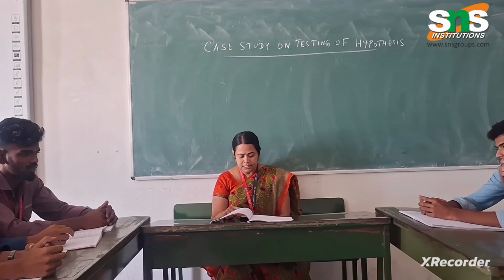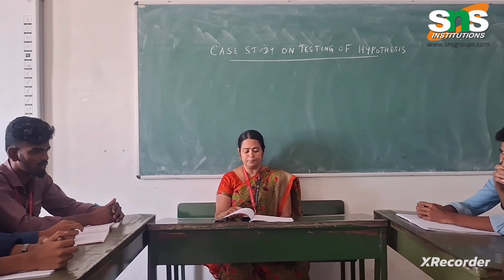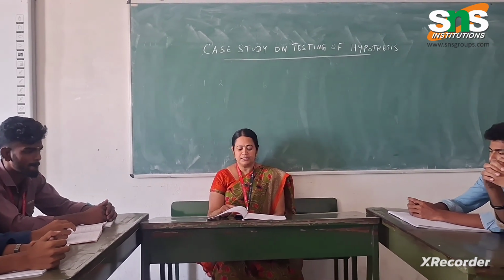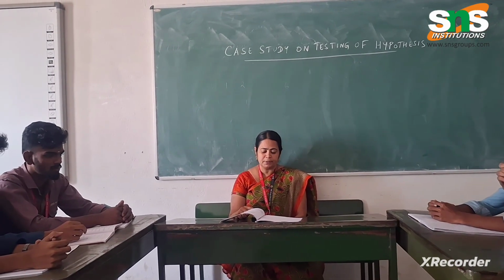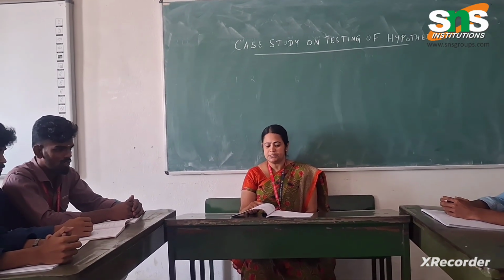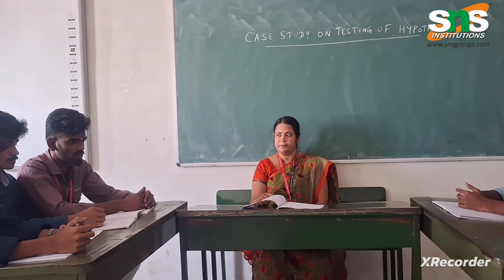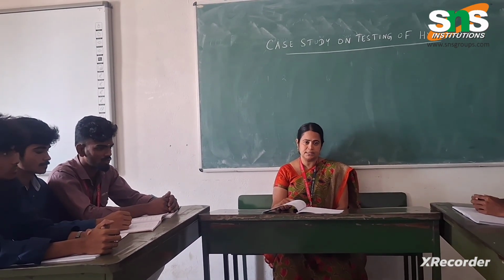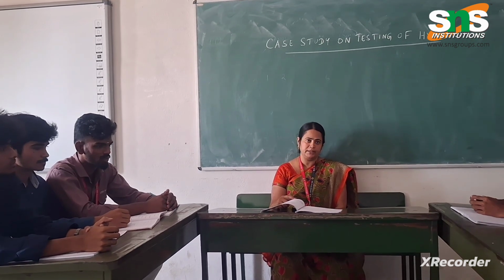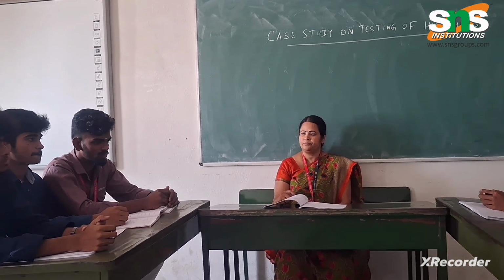Now the question is, suppose a manufacturing company produces metal rods that should have an average length of 100 mm, and due to customer complaints the quality control team suspects that the machine is not maintaining the correct length. So here we are going to conduct a hypothesis test. For this we have to formulate the hypothesis. That is our step one.